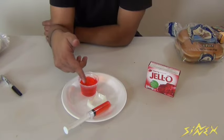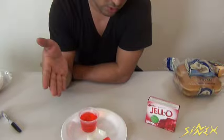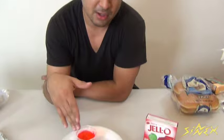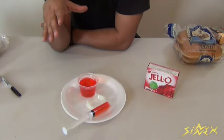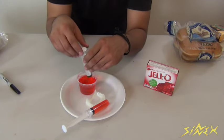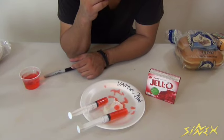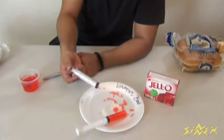Just like that. These syringes you can get at Walmart in packs of 12 or packs of 6, and they come in handy for a lot of things — but this is a cool little prop you can use for your Halloween get-togethers. And there you go — your vampire jello shots. I'll take one myself just to try them out because it looks good. Mmm, that blood tastes good.